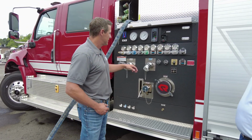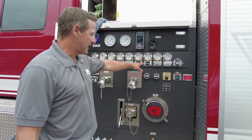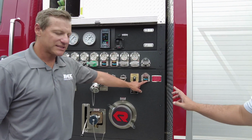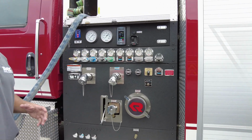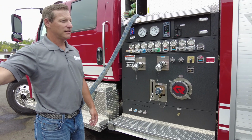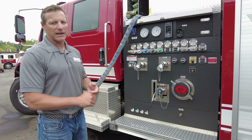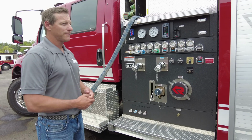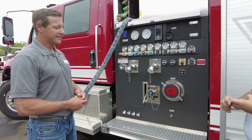So all we did was take crosslay 1, crosslay 2, pull the valves out, take the handles out. We replaced the tank to pump with an Akron valve that's actuated so that we can open that tank to pump for you. Remember, the goal of this is to get to the fire and go straight to it. Right. So we do the tank to pump for you. Yep. We're going to burp the air out for you, and we're going to manage those 2 discharges for you. And that's the key with Boost, right? Tank to pump and 2 discharges is what we're gearing towards.